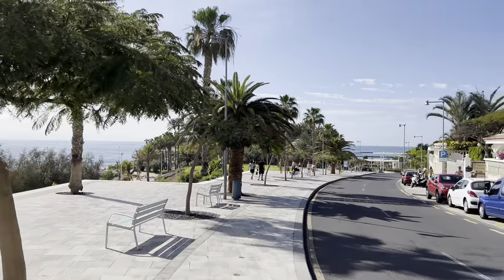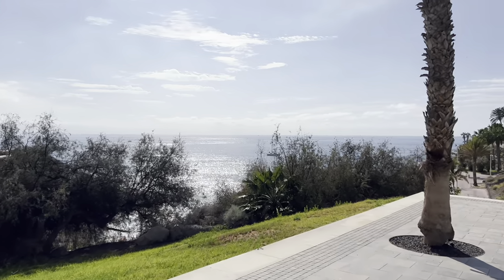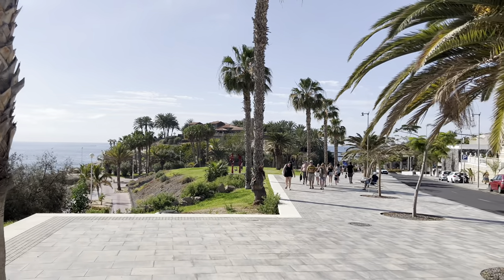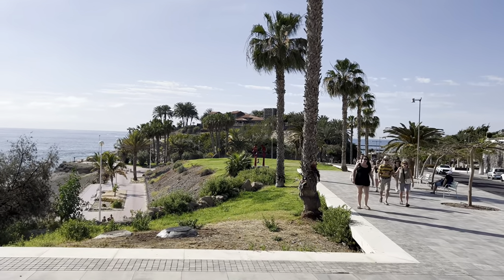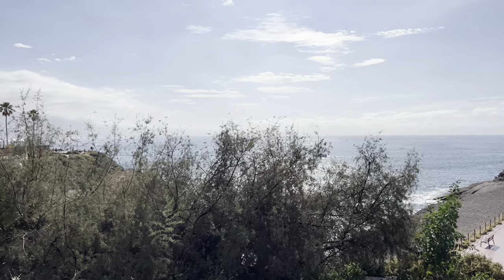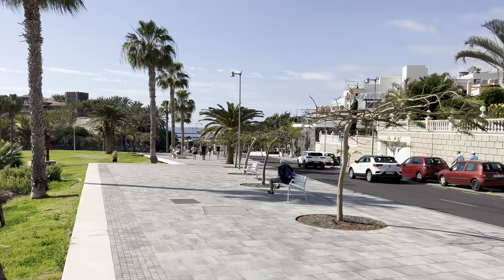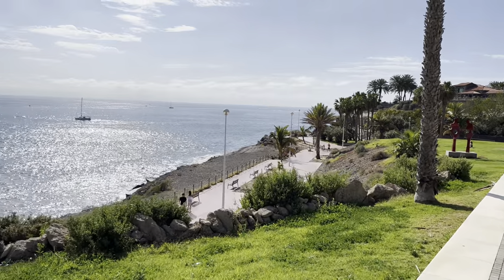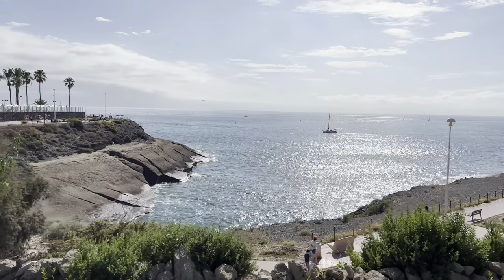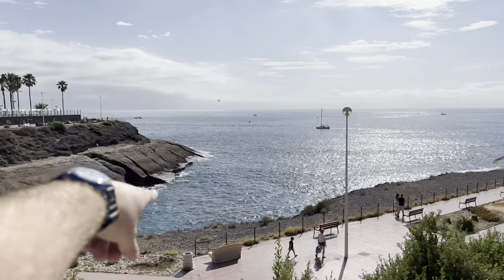I only found it walking past it with my friends - haven't seen it advertised anywhere. I stumbled on it and was like whoa - it changed overnight and it's pretty special. Check out these views, the sun glistening off the water, beautiful day for the middle of February, absolutely stunning. You always get a bit of beach yoga going on on this grass of an evening time. We're going to work up a little bit of an appetite and a thirst. There's a really cool little blow hole over there - a natural little hole that blows up when the water washes in.